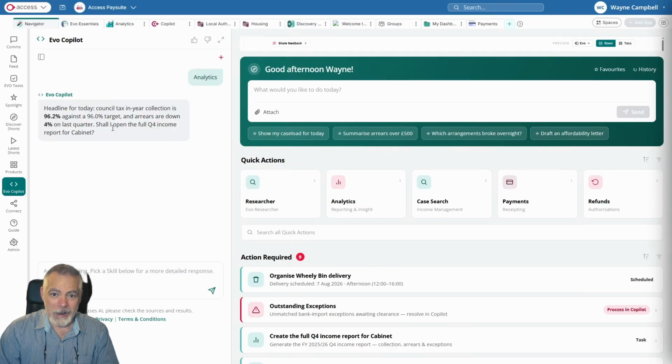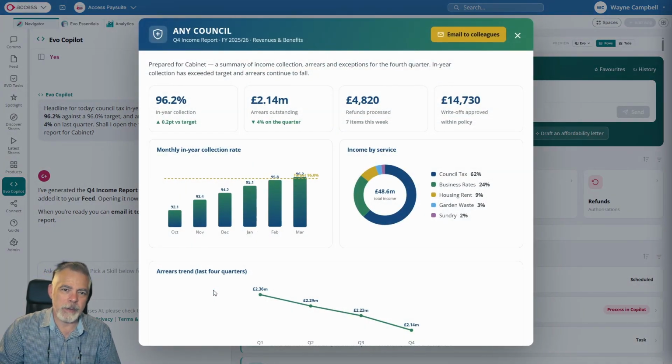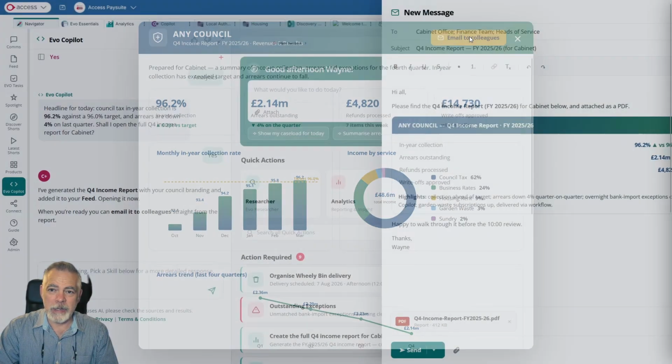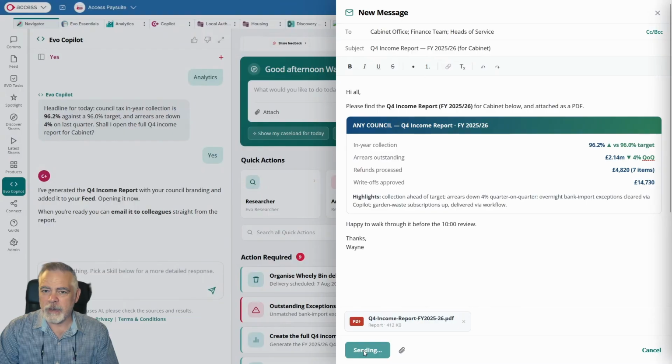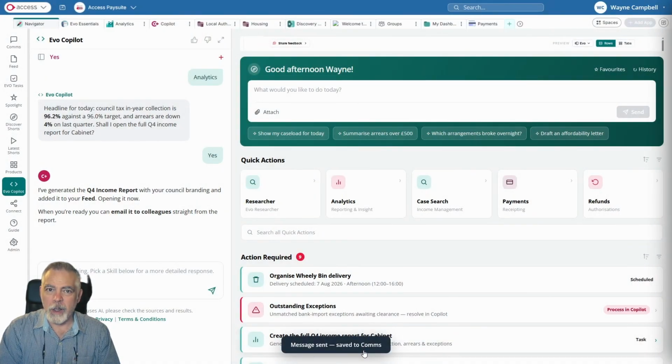So absolutely, yes, I'd like you to do that because it's going to save me a whole heap of time. What that'll do is go away and generate, based on the data in the analytics within the income management platform, and present that to me on screen live from the management information and reports that I've selected through workflow and the data engine, presented to me automatically based on triggers. And I'm just going to email that to my colleagues and send it as an attached PDF file. So once again, I've probably saved another hour in time.